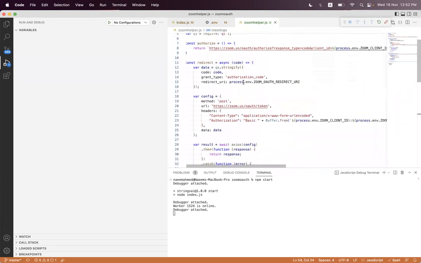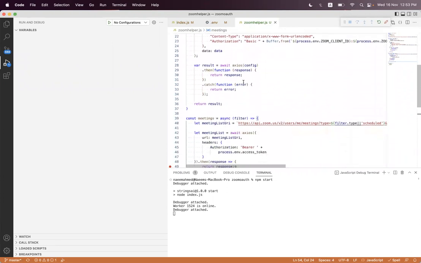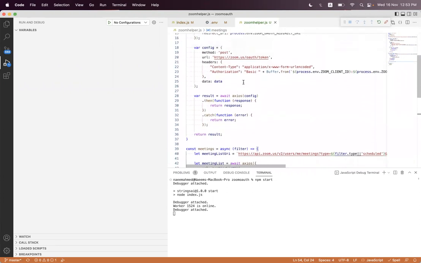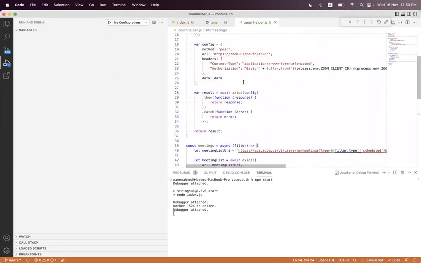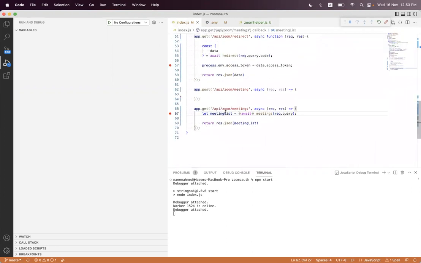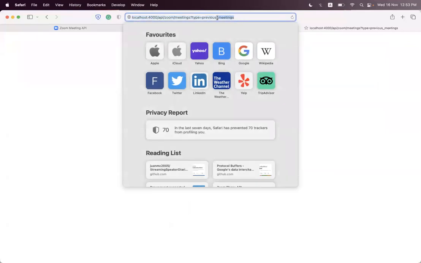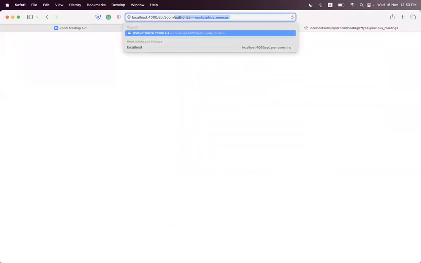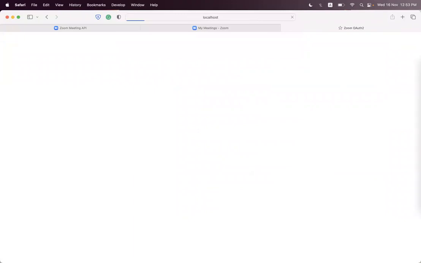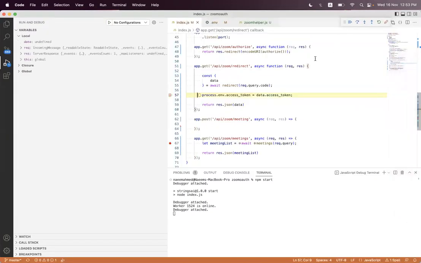I think redirect data and config express response inside index. We are setting that here. We must be authorized so that we can store the token. And then Zoom authorize. Okay, we have got the token.